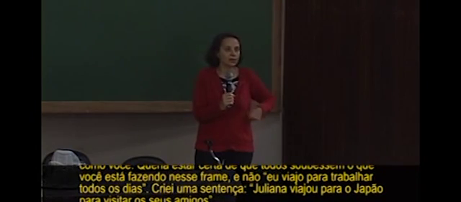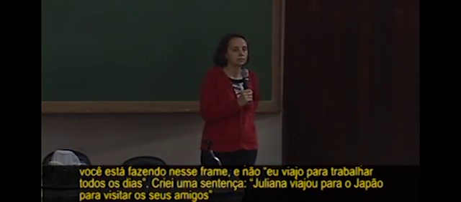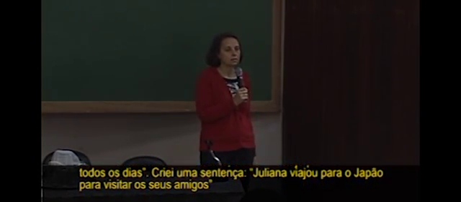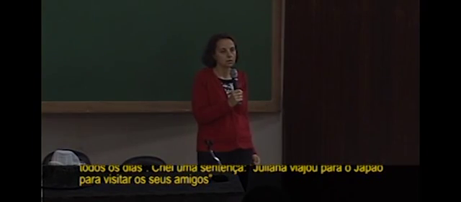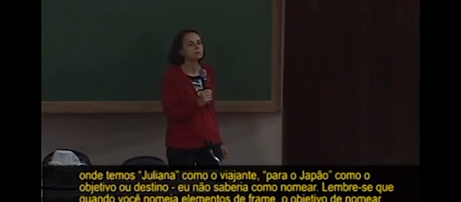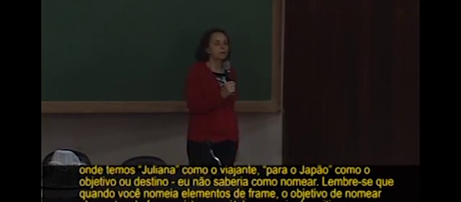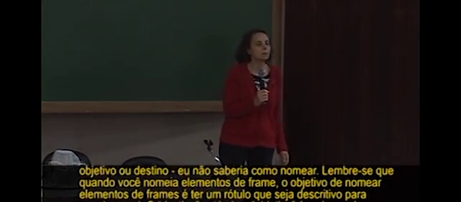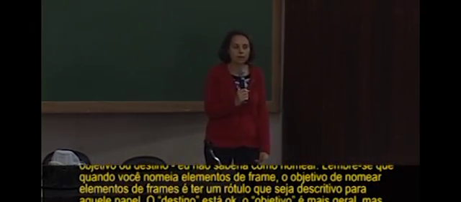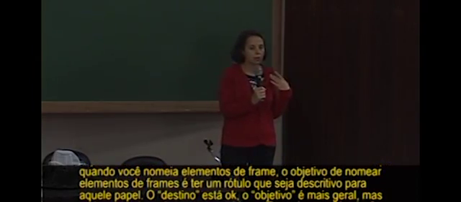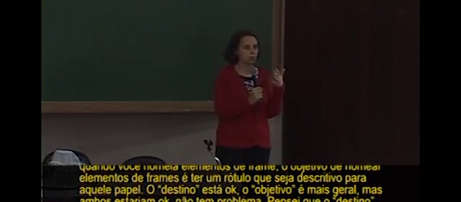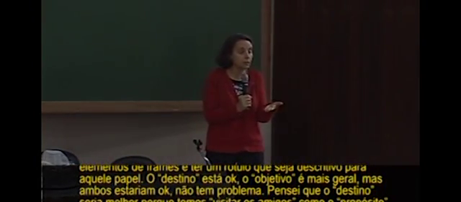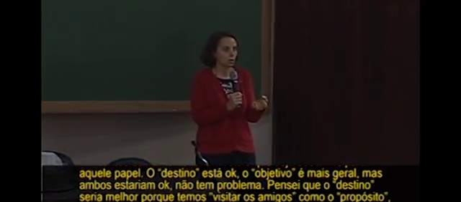Right? Okay. So I made up a sentence which is, Juliana traveled to Japan to visit her friends. And you have Juliana as the traveler. Right. To Japan is the goal or destination. Yeah. I didn't know how to name this. And remember that the goal of naming frame elements is that you have a label that's descriptive of the role, right?